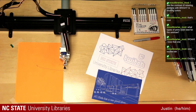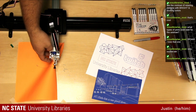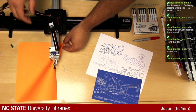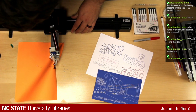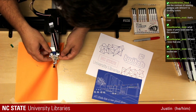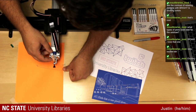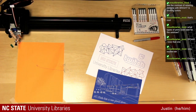Oh, went off your paper. So, this happens from time to time. I get ahead of myself and think I have it set up correctly, and I didn't. This is another reason we would typically be using our mounting board underneath of it, but failure is always an option. Remember that.